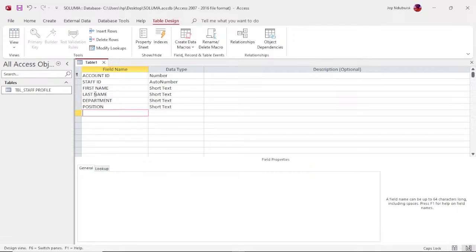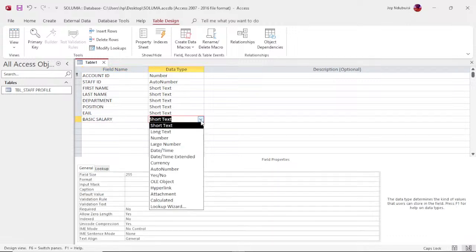We can have email. Then we can now have basic salary. Now, under the basic salary, we select currency.